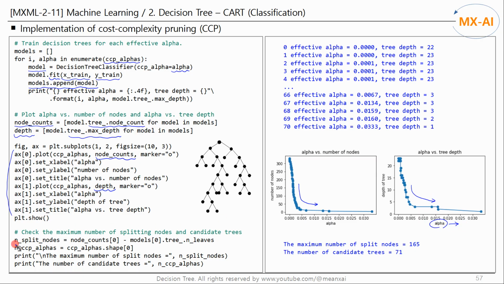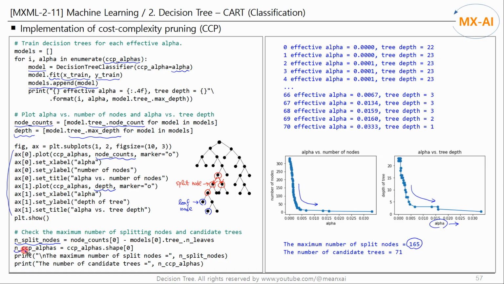Let's also look at the number of split nodes, which are the non-terminal nodes of the tree. At the very bottom of the tree are the leaf nodes, which represent the final outcomes. The nodes above them are called split nodes because they divide the data into smaller subsets. In this example, the fully grown tree contains 165 split nodes.